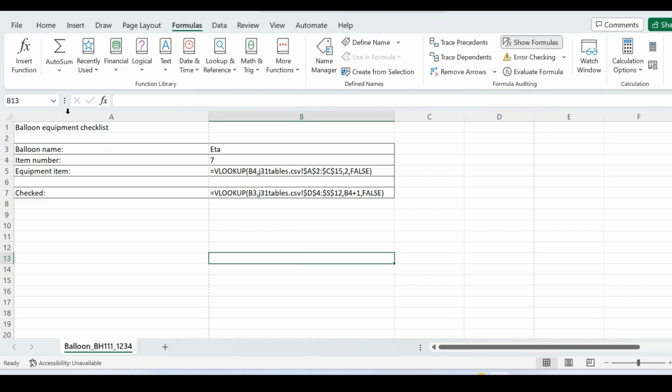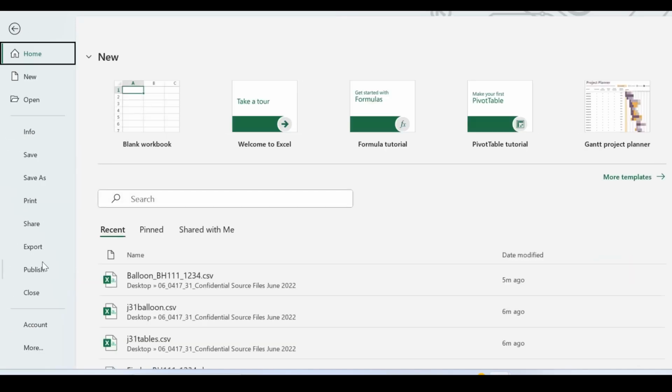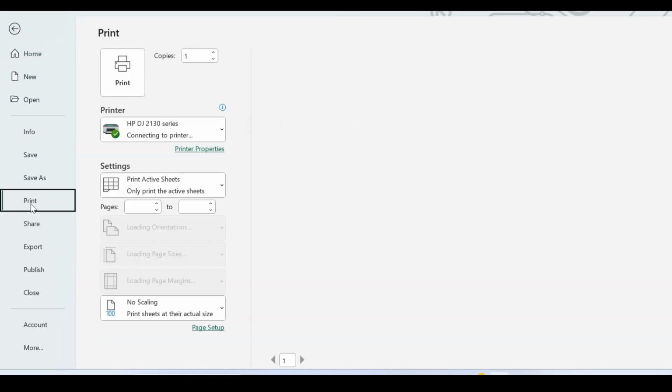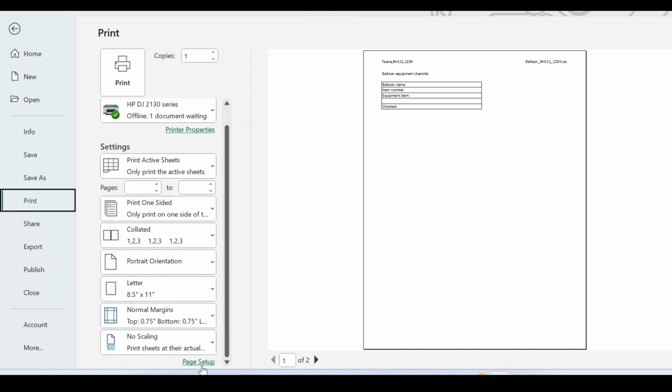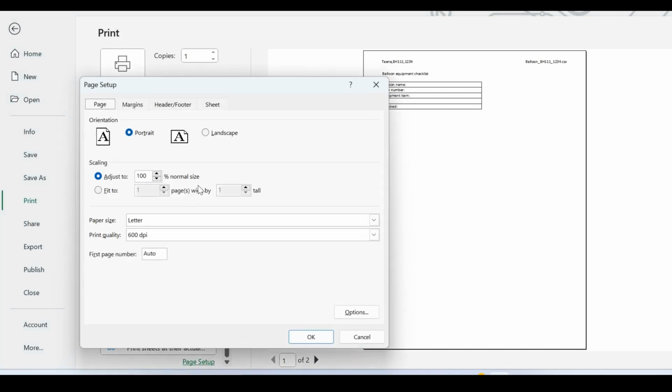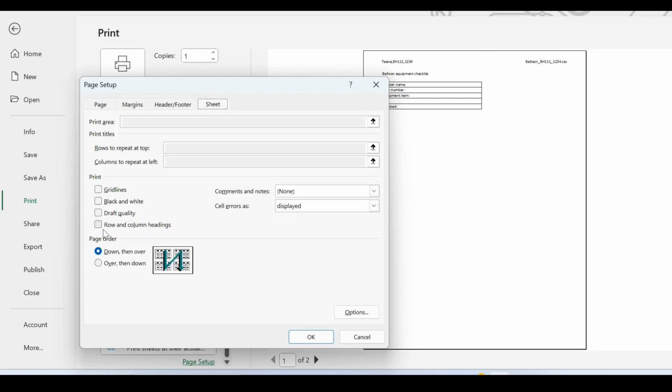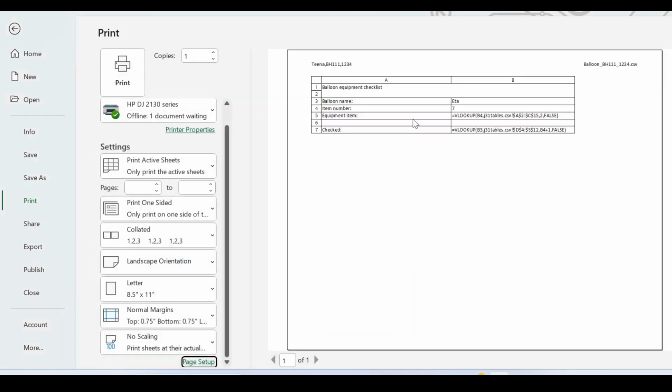It is showing. Now go to the print, page setup. It should be in landscape and select row and column headings. So row and column headings should also be displayed. Yes, it is given.